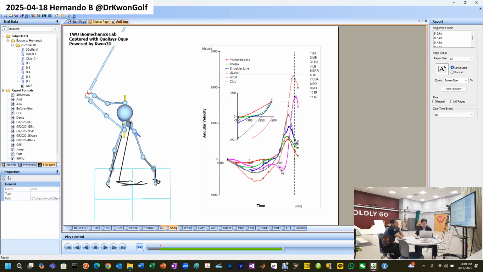And then you have this really delayed release of the wrist here. It's because as you quickly pull this down, on the way down you have a lot of wrist cock here. Wrist cocking increases, angular velocity increases, so you have this delayed release. So take a look at this motion here.